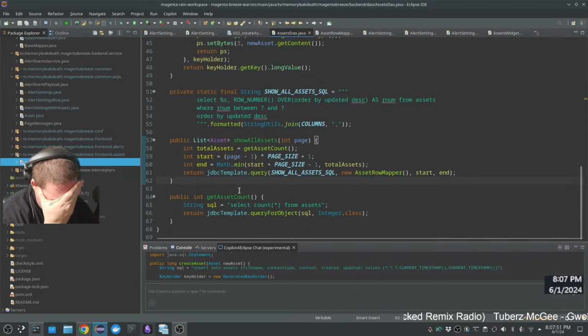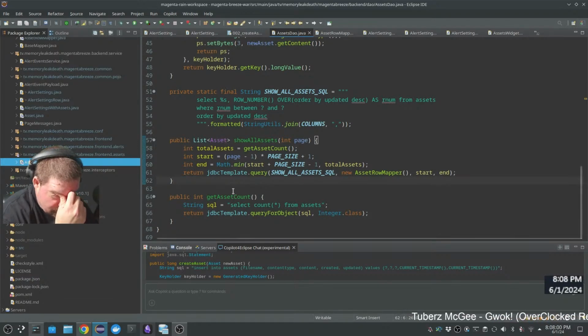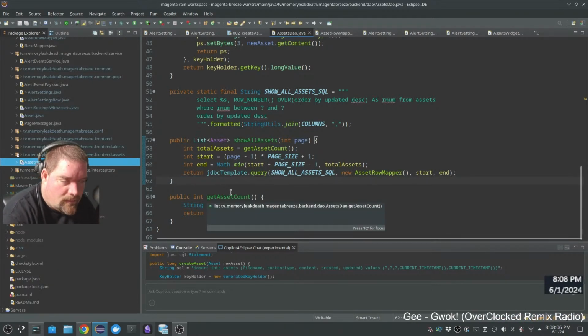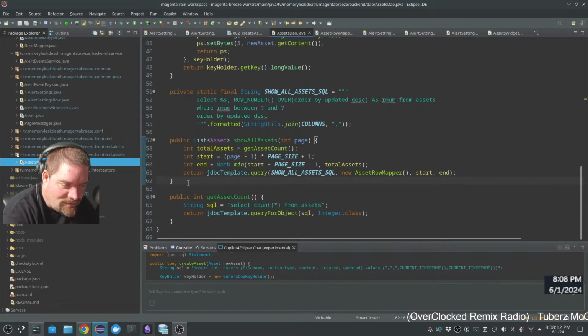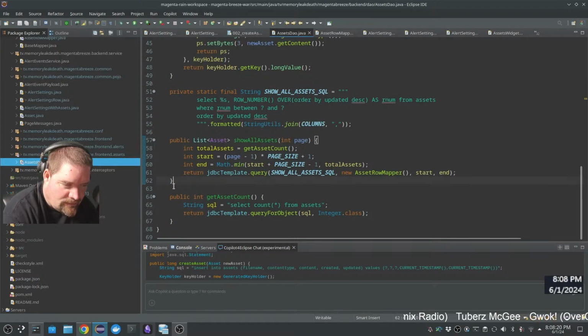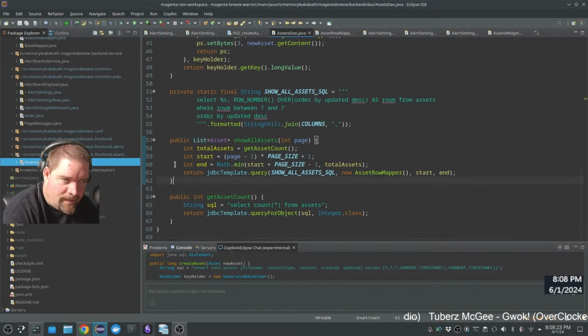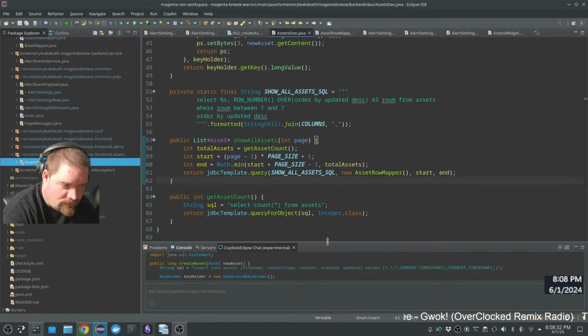My brain is definitely not in coding mode at the moment. I'm trying to focus, but I'm kind of like, meh. I don't know if I want to do any more tonight. I know it hasn't been a very long stream, but I know what I have to do, it's kind of a slog, and my brain's just shutting down a little bit here. Yeah, you know what? We'll make it a very short stream. That's all there is to it.